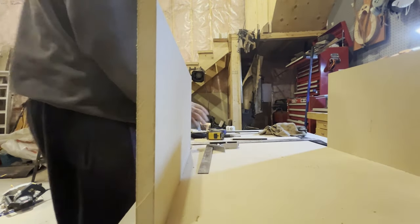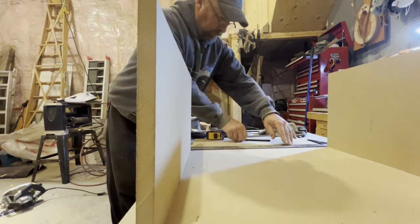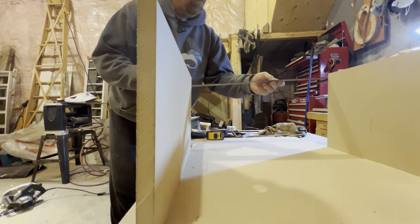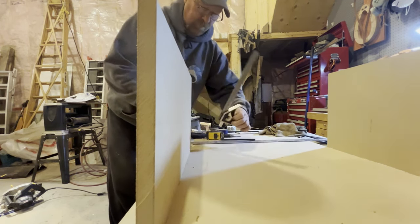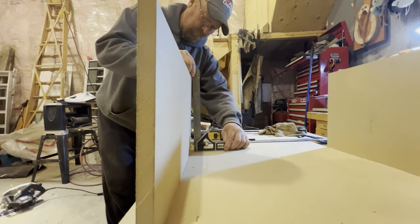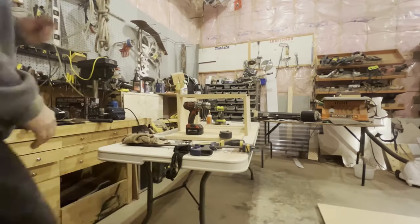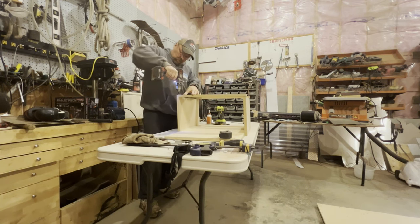Okay, I repeated the same step for both sides, so now I have two sides. I'm just going to check my square and do a measurement across the bottom and a measurement across the top. I don't like measurements, so I'll just check my square instead. And I can see here that it's a little bit out of square. I don't know if it was the saw that was on a tilt or if it was the table that's kind of crooked when I did that. So I just wanted to make sure when I screwed these top braces in that I was able to square it off.